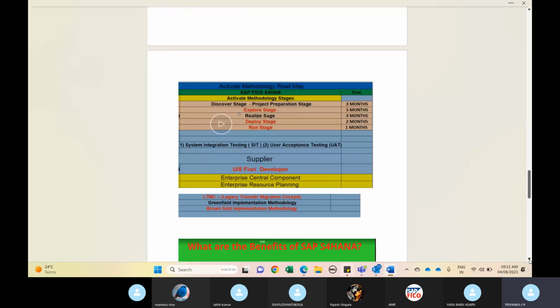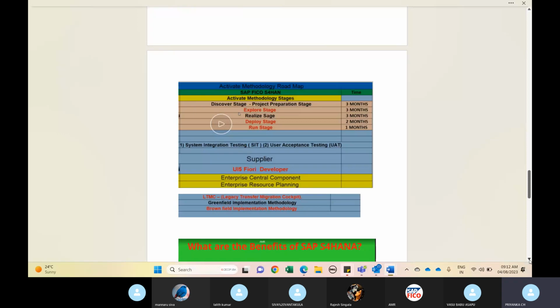So here we usually give them the standard SAP best practice system, which will be shown to the user at this explore stage. Because of this, it gives more confidence to the business user, because they can actually see what they are looking at. It is not just on paper, where something is written and at the end something else might come up.